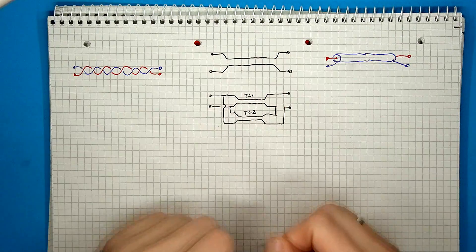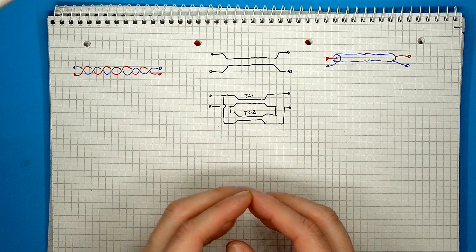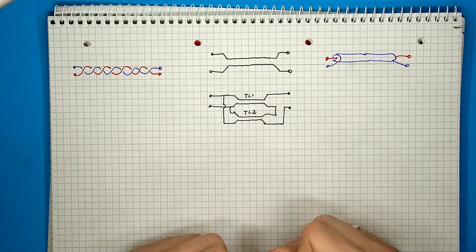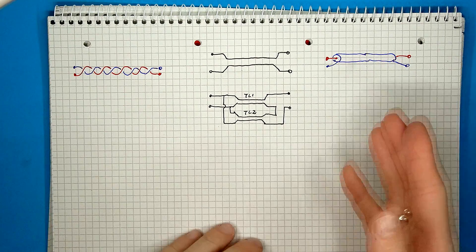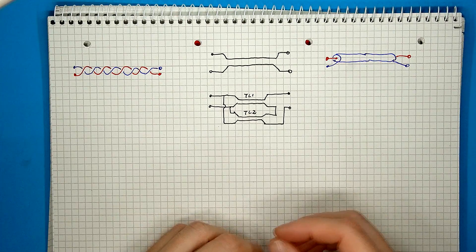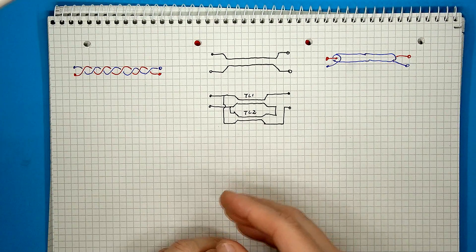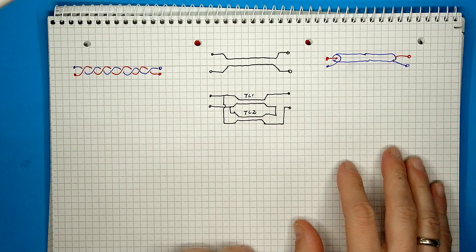So when talking about transmission lines, the two practical basic representatives are the twisted pair and the coax cable. The twisted pair is a balanced structure, and the coax is an unbalanced structure. So the question is, if you build the 1 to 4 balun, does it matter which type of line you use and how you actually connect it?